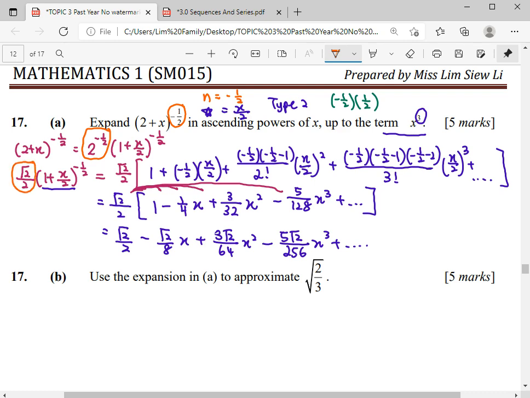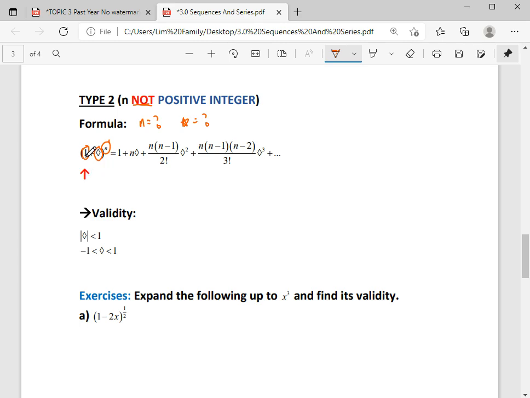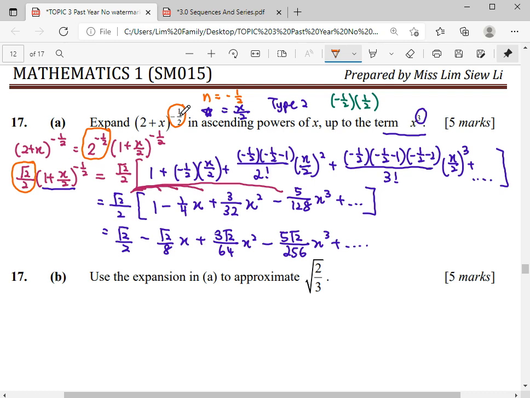So I take it and it becomes this. I press the calculator. Why do I do it like this? Because originally this pattern I cannot use the formula. Our formula must start with 1. That is the criterion for using the type 2 formula. So that's why I take the question, then I change it to the form that I can expand. So I use the latest form of this pattern, and I start doing my expansion. Because this starts with 1 already, this part of this bracket, I can do the expansion. So that's why I start with this. I didn't start with this because this pattern I cannot expand, following the rules of the formula.